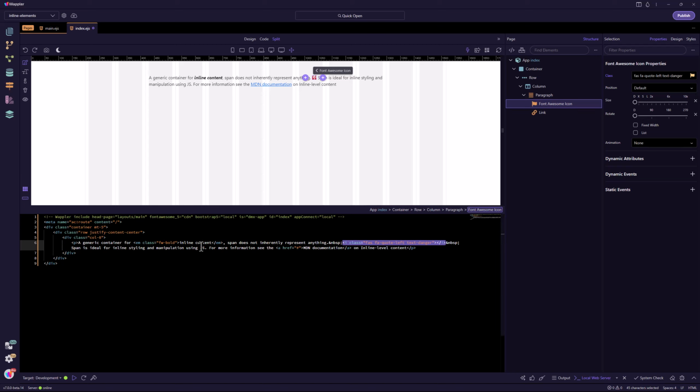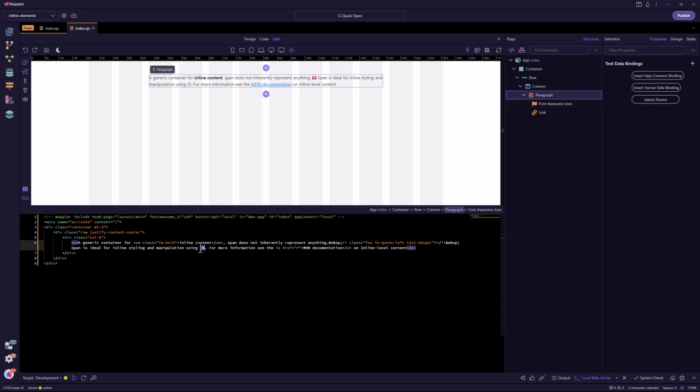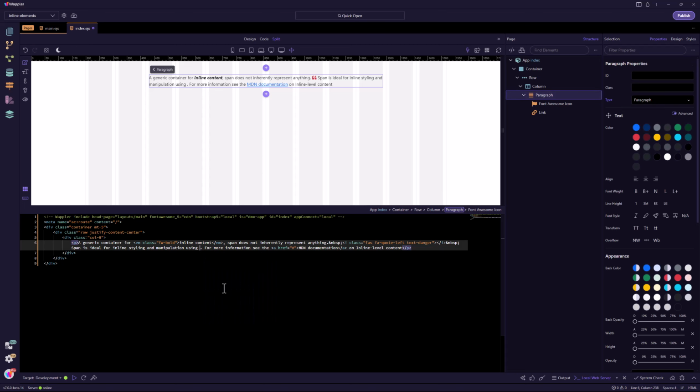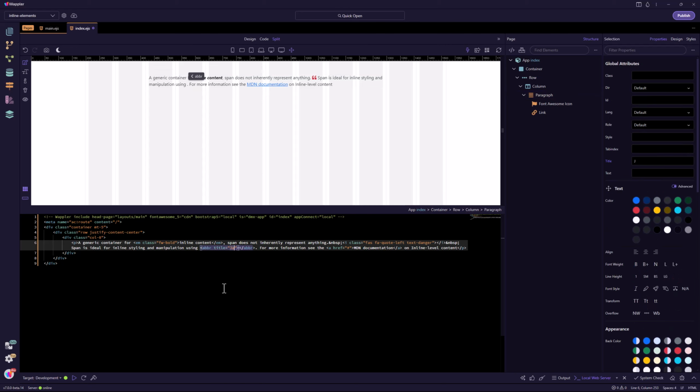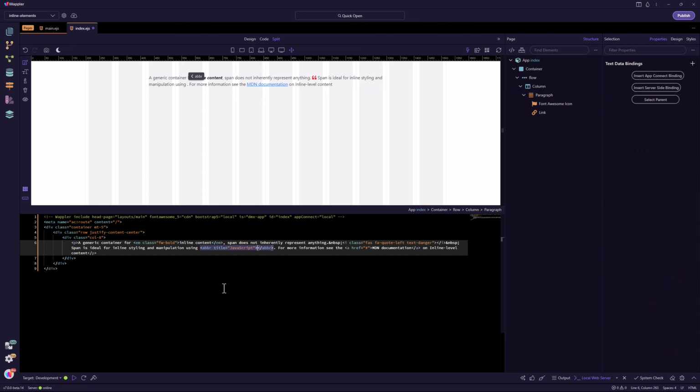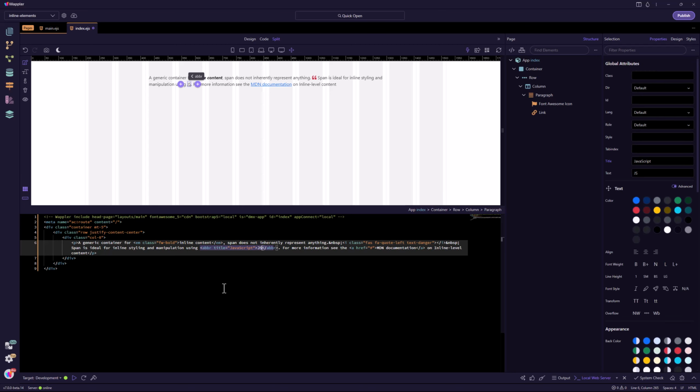Next, I will add an abbreviation. First, I cut the text. Then I add ABBR and press the Tab key. This presents us with the abbreviation tag. For the title, I add the full name of the abbreviated text. Between the opening and closing tags, I paste the previously cut text. To top this off, I add the Bootstrap initialism class. Adding this to an abbreviation slightly decreases the font size. To see the outcome, I go to the preview mode and hover over the abbreviation.